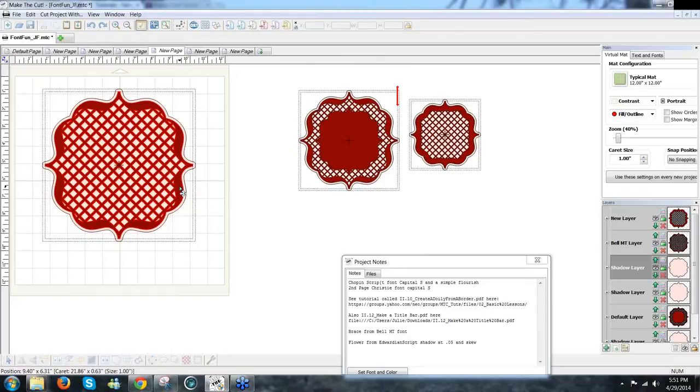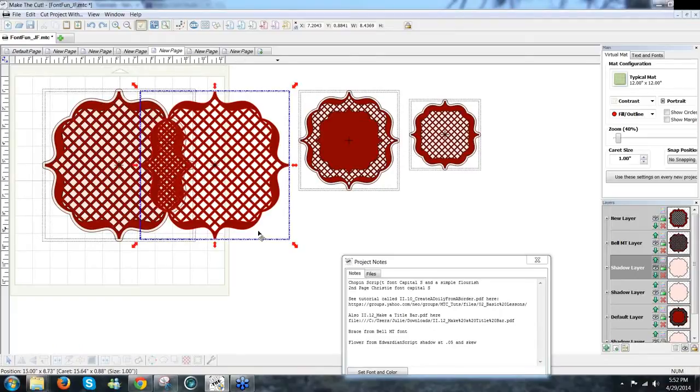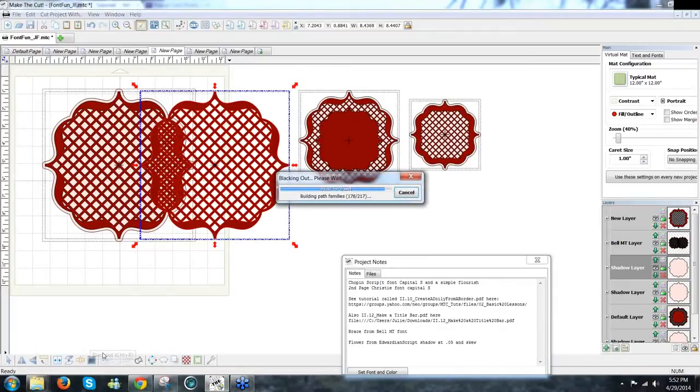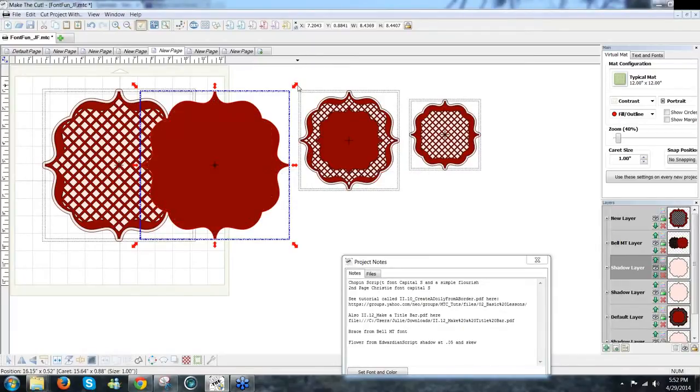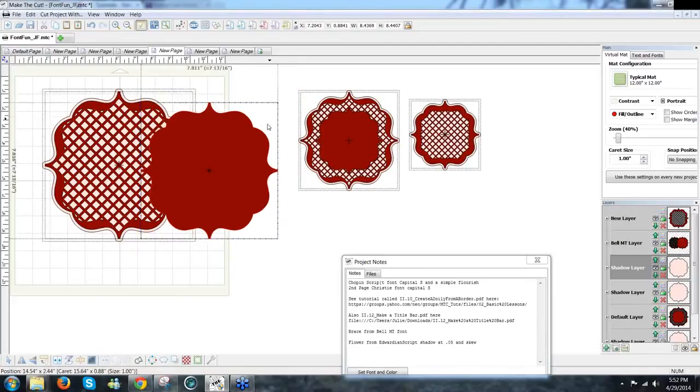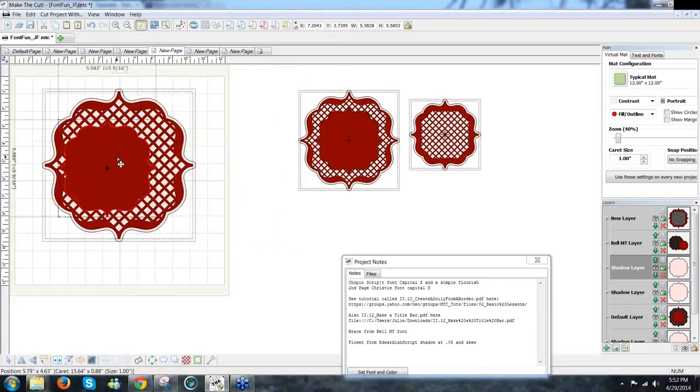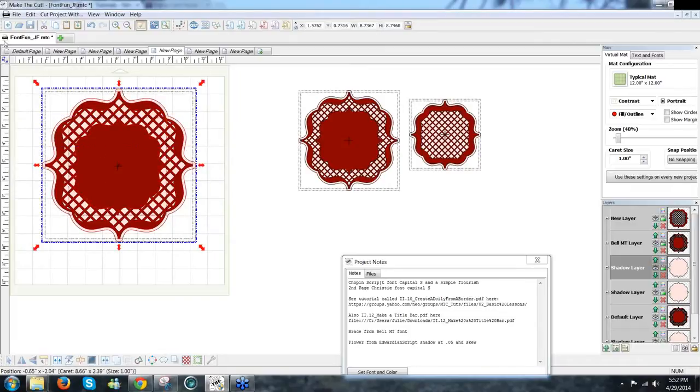If I forgot to make another one before I welded, I can hold Control-Shift and drag to make a duplicate, and then I can black this out by using this blackout icon, the black icon at the bottom of the screen, and then just make this a little smaller. And then I can select all of this and just type S to stack that in the middle.